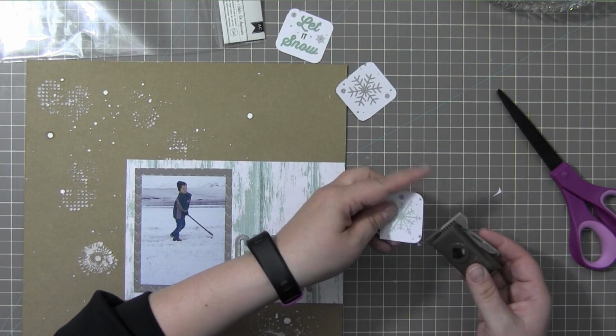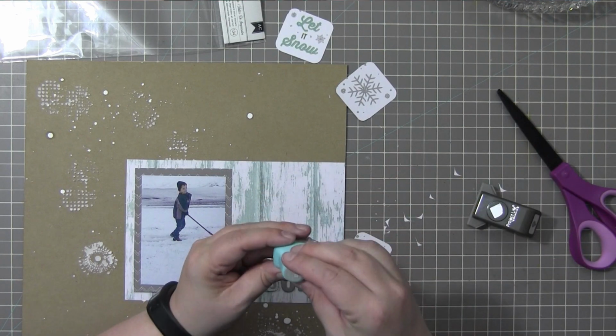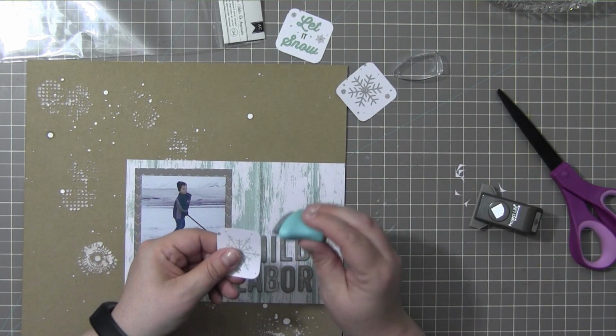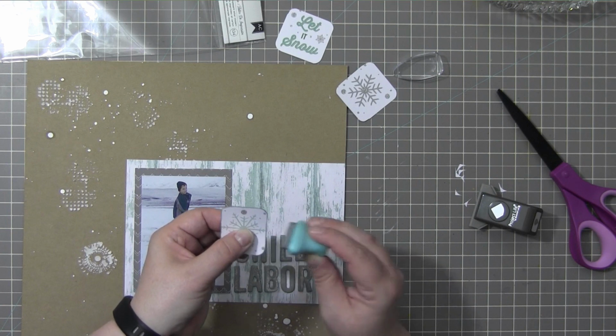And then I'm going to use this Prima chalk ink that we got in the Studio Calico kit last month or the month before that. It's called Tin Can, and it's like a gray color. And I'm just going to go outside the edges of these with this ink.